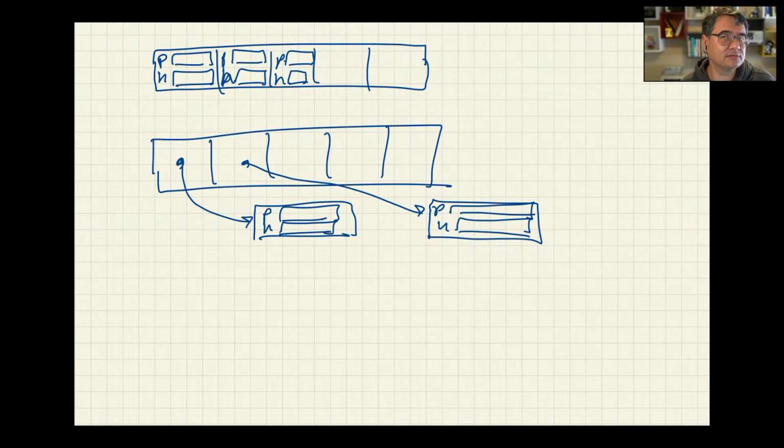Wait, is that correct? Now I need to go look. I might be speaking out of turn. I think we might have done the first one for the Pokemon. I'm not 100% sure though. Yes, you're correct. We did the first one. Yeah. So the Pokemon example looks more like this one.